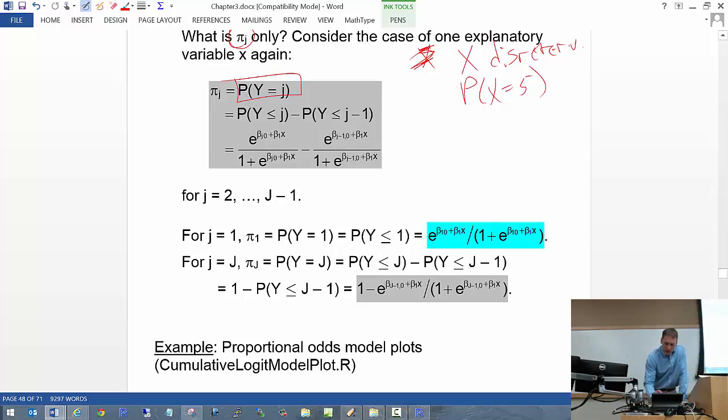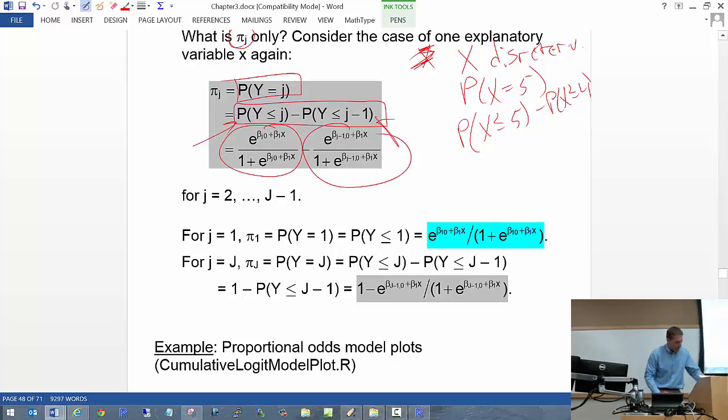One way that you could do that is to say probability x is less or equal to 5 minus the probability x is less or equal to 4, where I'm assuming that, being discrete, it can only take on integer values. That's essentially what I just did right there. And now to get these terms, I just go to what my model gave me on page 48. Does that make sense so far?